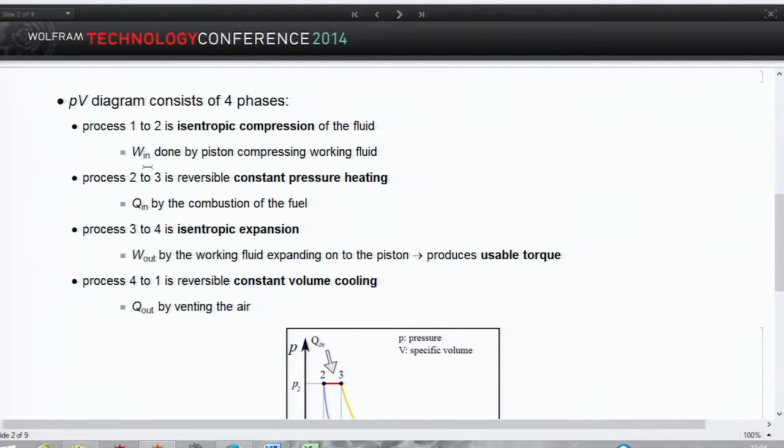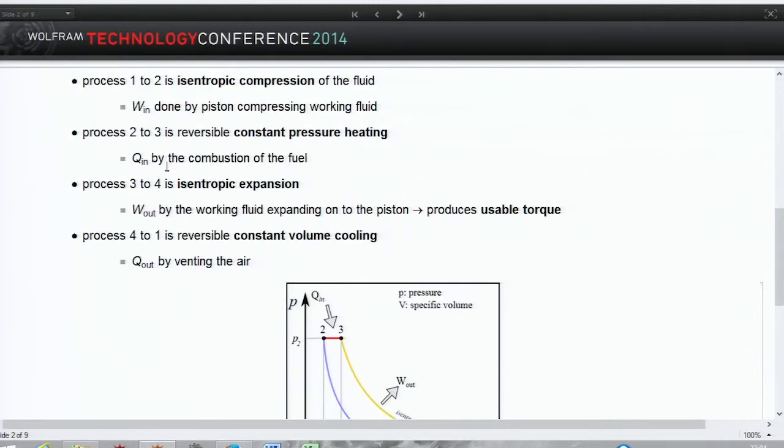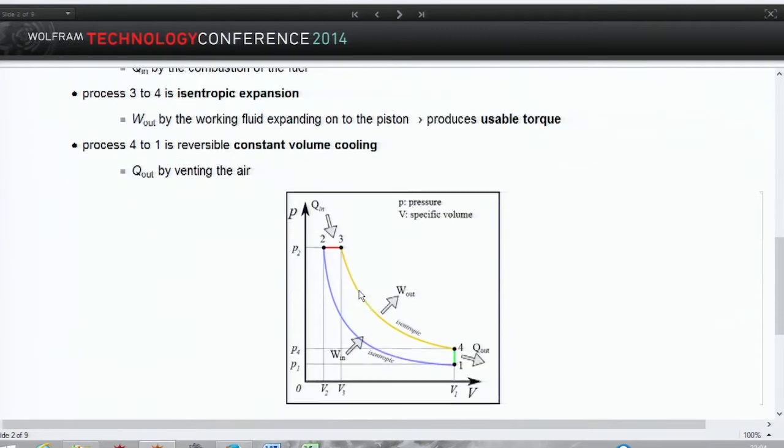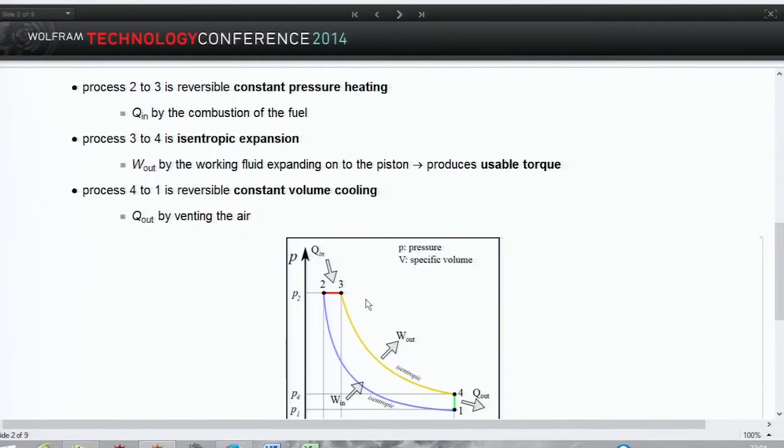If we return to the theoretical background, we have to do work between states number 1 and 2, and work is done between states number 3 and 4. There are two isentropic parts in which heat is not input or output.